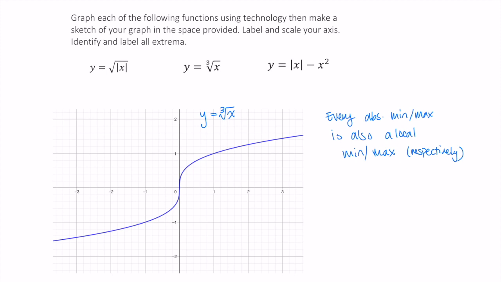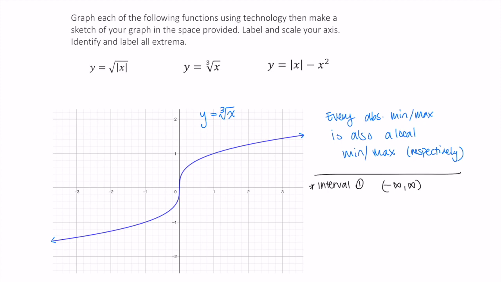So now would be a good time to review the fact that absolute extrema depend on the interval. Without an interval, we don't need to test the endpoints, but if we restrict the interval, we do need to test the endpoints. So for this example, let's look at this on two intervals. The first one, of course, is from negative infinity to infinity. On this interval, I don't have an absolute maximum since it keeps going. I don't have an absolute minimum. And in fact, there's no local mins or maxes either. There's no ups and downs here to give us local mins and maxes.